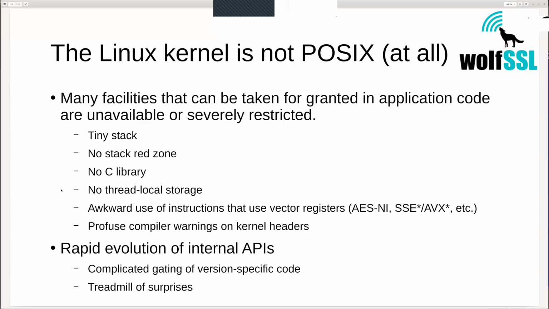This is very easy for us to accommodate because we have targeted deeply embedded and bare metal environments with our library, particularly our crypto backend, for many years. That's been a mainline business for us. So porting our library to the kernel was actually unusually easy for us. But nonetheless, you can't assume. It's not the C library, and there are wrinkles when you port things. You'll find that some functions you assume you'll have, you don't.